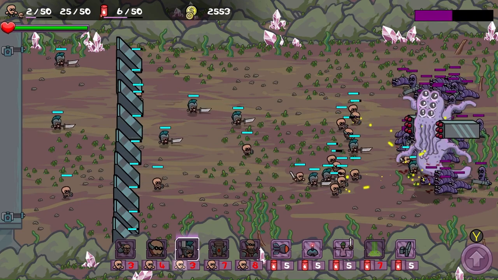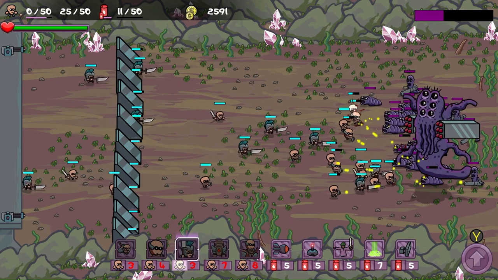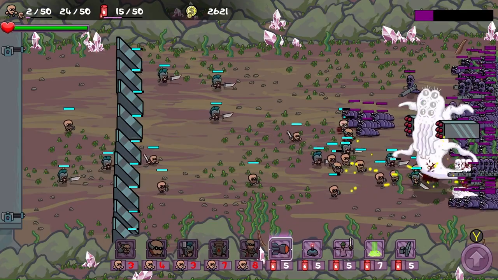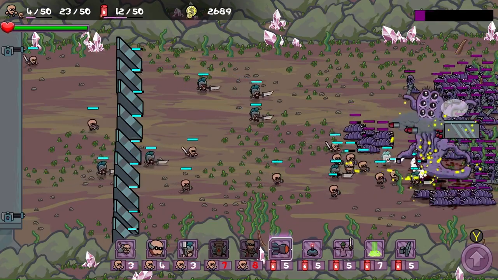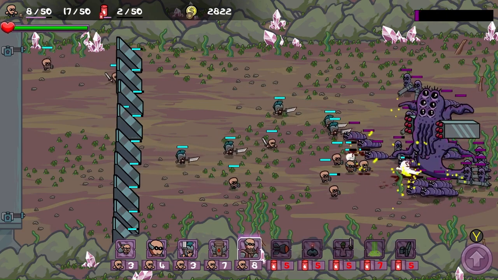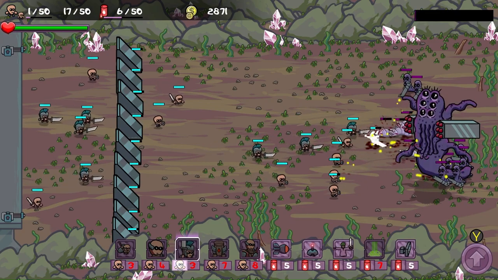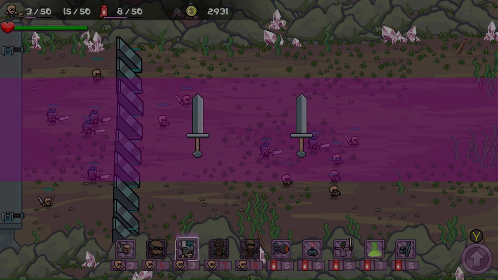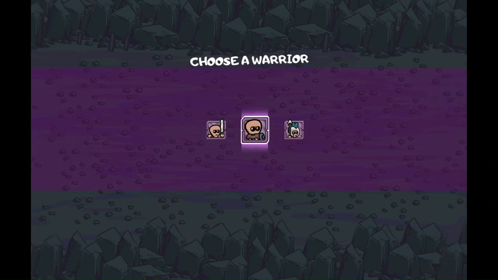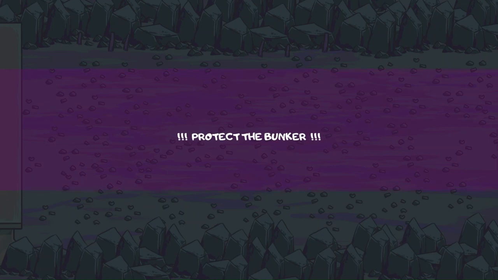Pick up the range. The range is the problem. Come on. Take out the fucking range. Come on! Come on! Holy shit. Oh my god, this game. What the fuck kind of game is this? Holy shit.